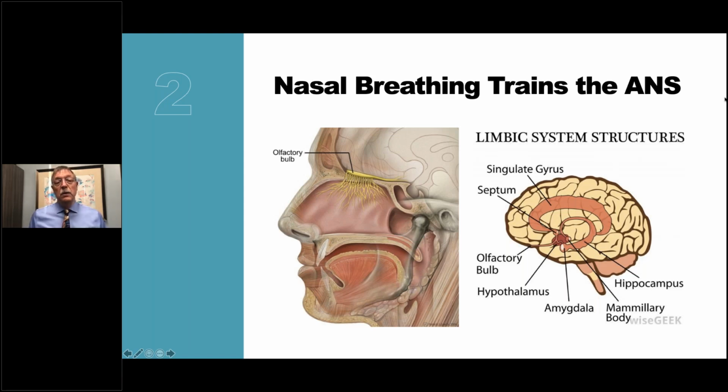Here's the deal. We have the olfactory bulb. We all learned this in dental school, dental hygiene school, that's where we register what we smell. Okay, it's very important that way. But something else that comes up is there are specialized cilia all through the nasal cavity that report not to the part of our brains that interpret what we're smelling, but those signals report to the limbic system.